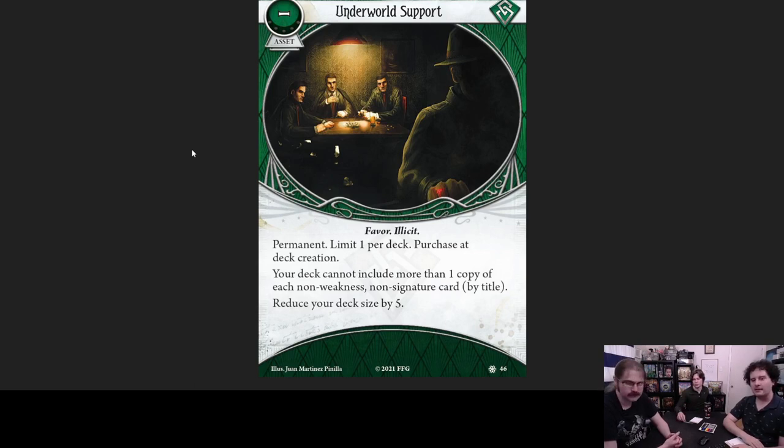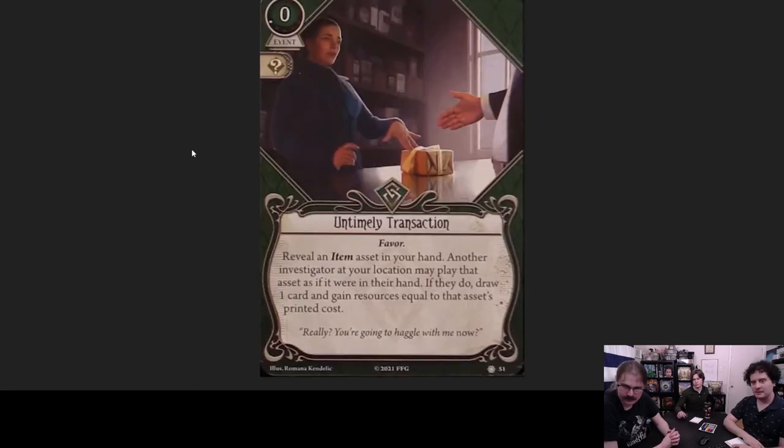When they stop making cards for this game, and we have a giant pool, you could run an Underworld Support deck no problem, probably. Because then there's a lot of redundancy and power. We talked about this one. Bob likes buying things. That's it. We're going on to purples.